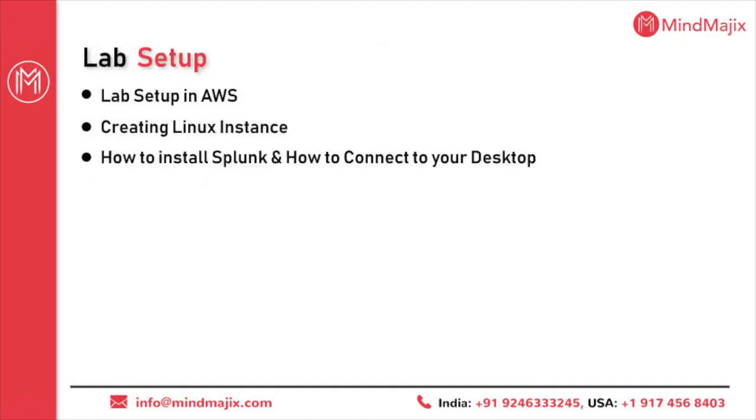Now, as far as the training is concerned, initially we start with the administration topic. In the administration topic, we discuss how to set up a lab. Generally we use AWS, so we will guide you on how to set up your lab in AWS. We discuss how to create Linux instances, how to install Splunk, and how to connect to Splunk instances from your desktop.